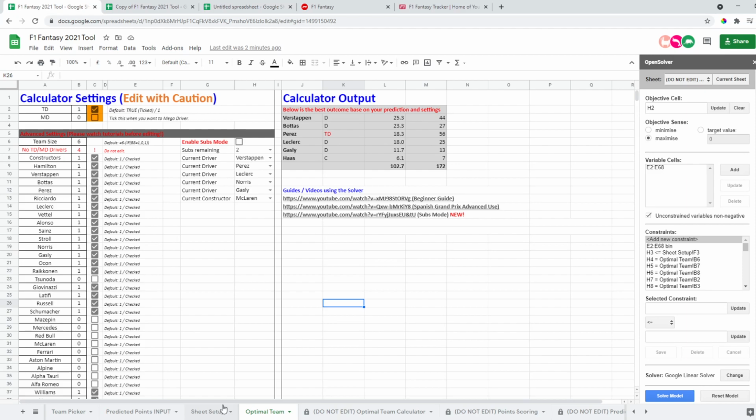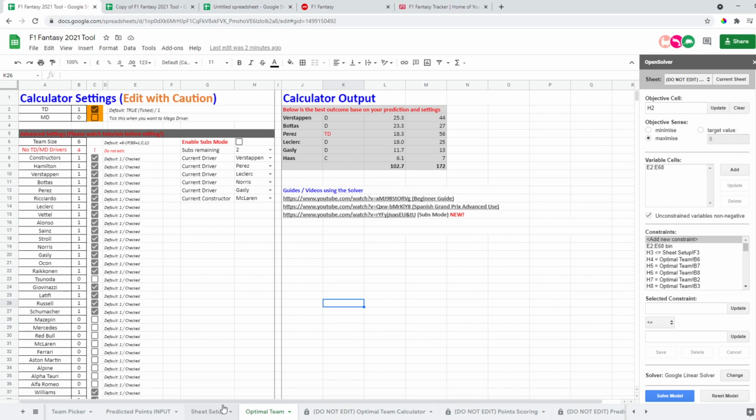But then I just thought, you know what? I want to share this with people, because I don't care about winning the entire thing. I don't care if people have access to the same tools that I'm using. I just care about winning my own friends and family league. But even then, I don't want to deny people access to simple information on how to play F1 Fantasy.